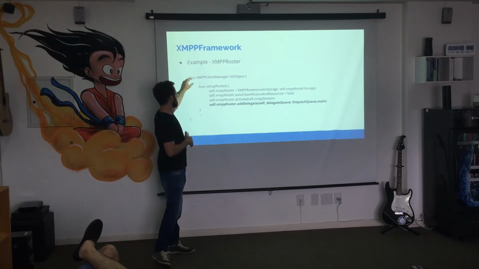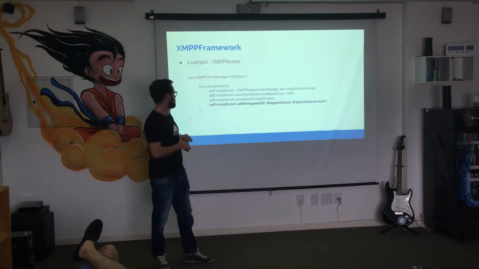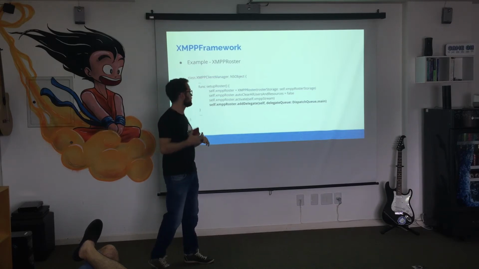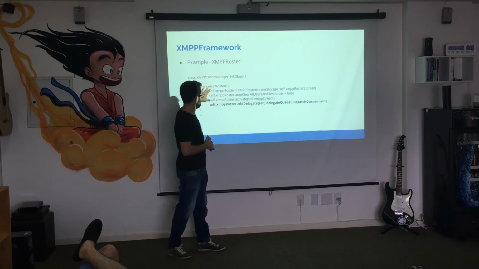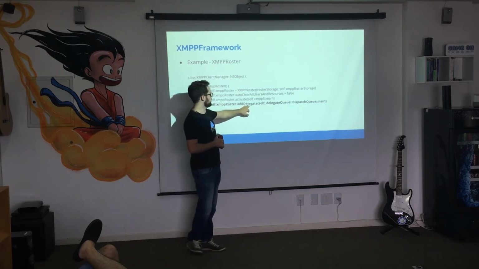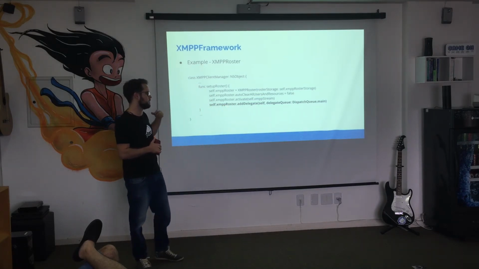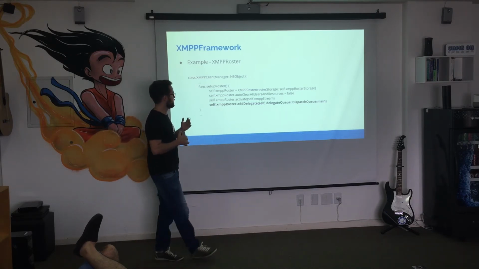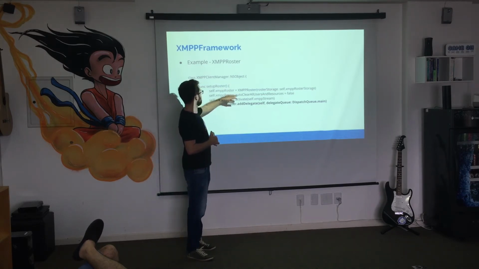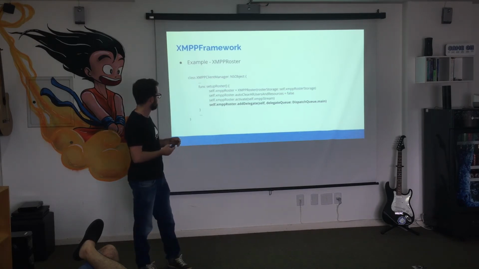So basically, I have this client manager, which is a singleton throughout the app, and it's going to handle all the relationship between the client and the server. And then you just have to set up that extension, like set up roster. You define some criteria here, and you add it as a delegate. So this is the multicast delegate I mentioned before. Basically what you do here is you add this class as a delegate in a delegate array. So for everything that the server sends and the XMPP roster gets as a message, this class will see and will be able to handle it.